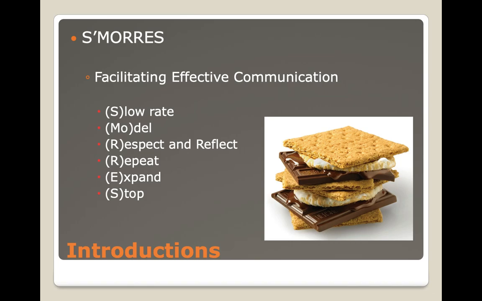Next, we're going to talk about respecting and reflecting. What this means is we're going to provide the words to code the child's wants, feelings, and intended messages. So when the child communicates something through a gesture or word approximation, we're going to model a word or phrase to communicate the same thought or feeling without making the child repeat him or herself. For example, say you're walking through the hallway and your student points to a water fountain. You, as the one-on-one, you might say, drink, I want drink.